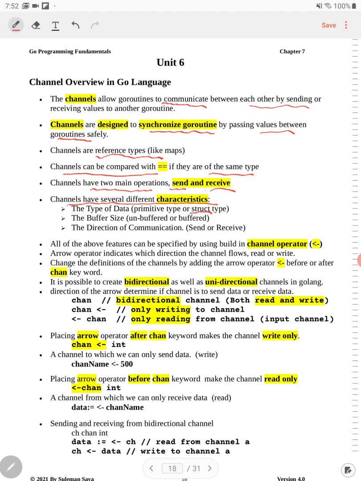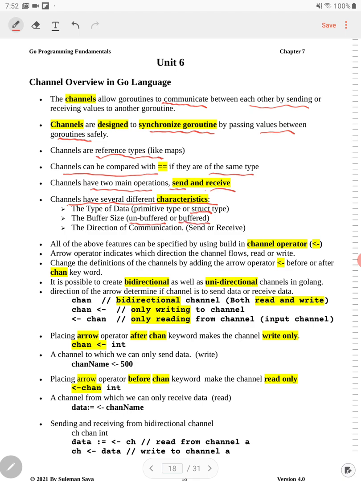That's an error condition. You can also create a channel, either an unbuffered channel. Okay, that means there will be no more than one item in the channel, or you can create a buffered channel.